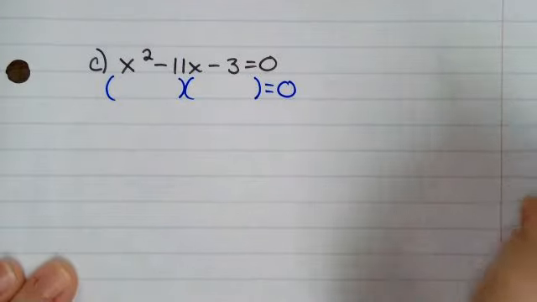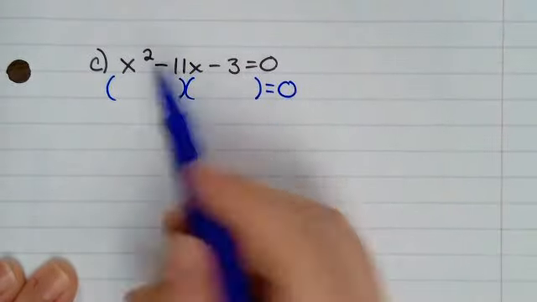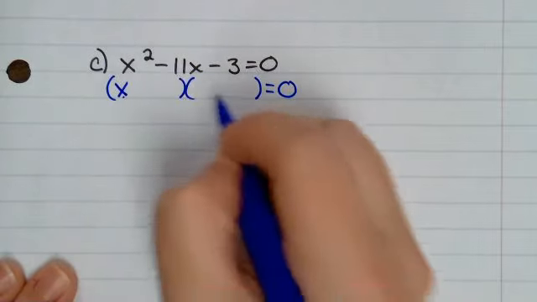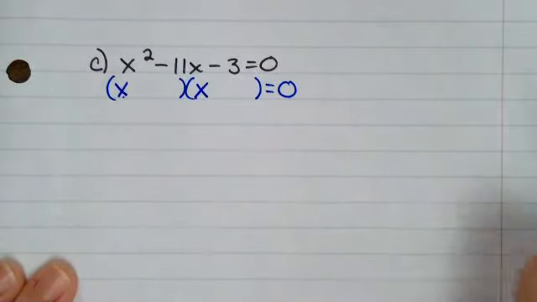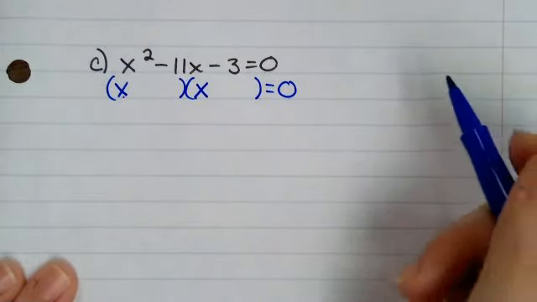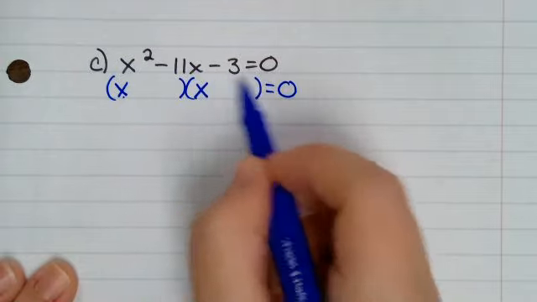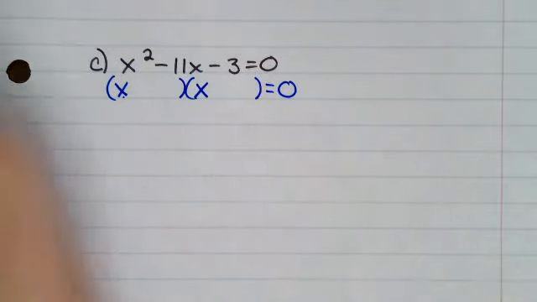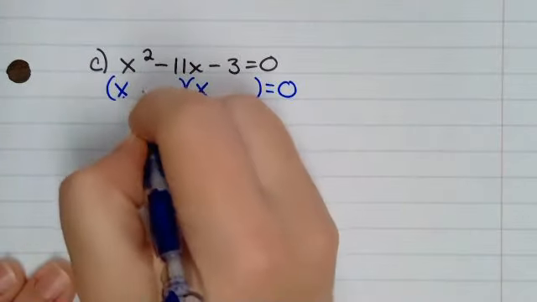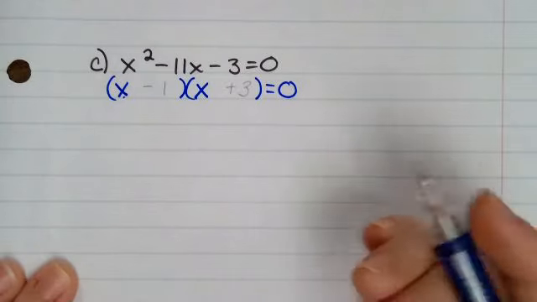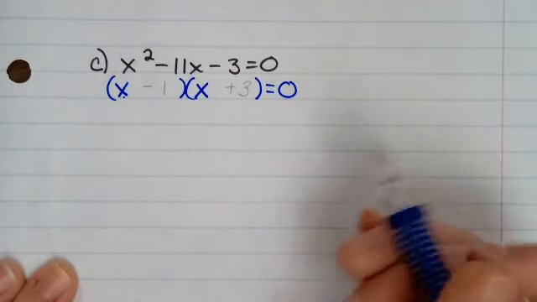I'm going to jump into this. Let's see. If I was going to factor, remember I want the first times the first to be x squared, which means this needs to be x and x. That's the only way to get x squared. Now think about my last terms in the binomial. I need last times last to equal negative 3. So guys, that is either me having a negative 1 and a positive 3 or swapping those signs, okay?